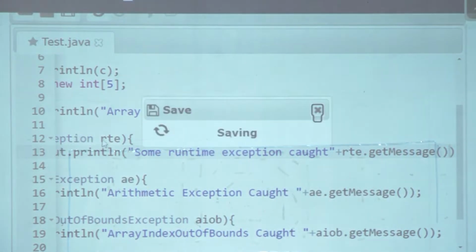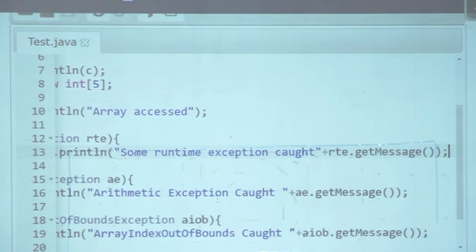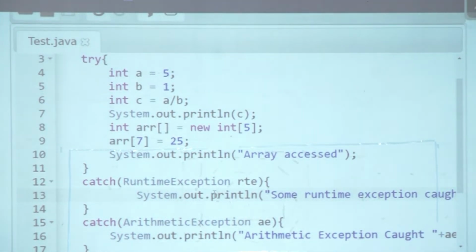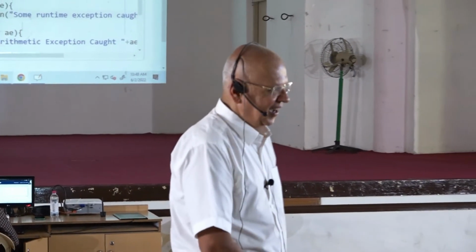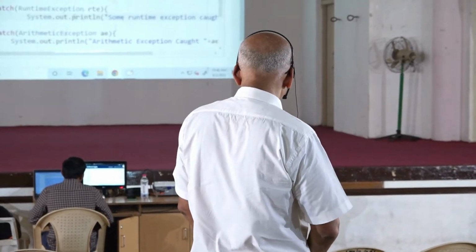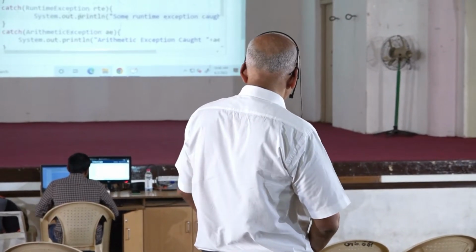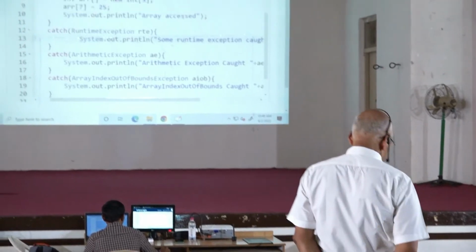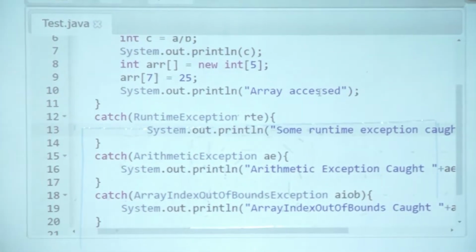Some runtime exception caught, and along with that, RTE dot get message. Okay, so now you will see something interesting happening. Go to the left. So how many catch blocks do I have? 3. I have 1 block and then I have 2 blocks. Now if you look at this code, does it look a little absurd regarding the order of the exception blocks?